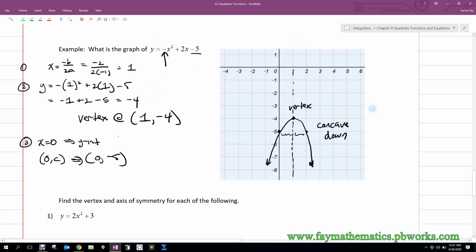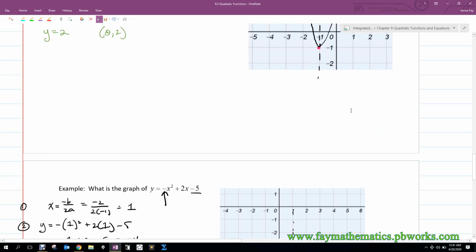Let's do some things that we talked about in the last section. The domain of this, remember, it's a parabola, it's quadratic, so it's all real numbers. The range, that's your y values, and they're the y values that you're actually graphing here. So my first y value I see is negative 4, and then all these other y values below are less than that. So I'm going to say y is less than or equal to negative 4. That's my domain and range for those.